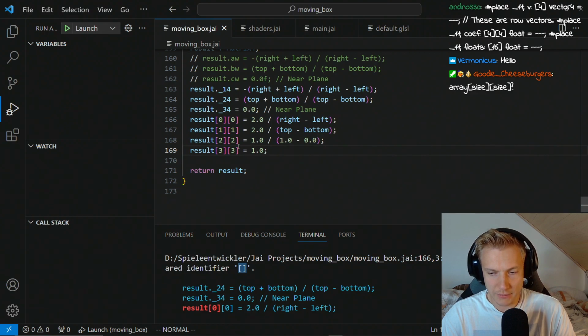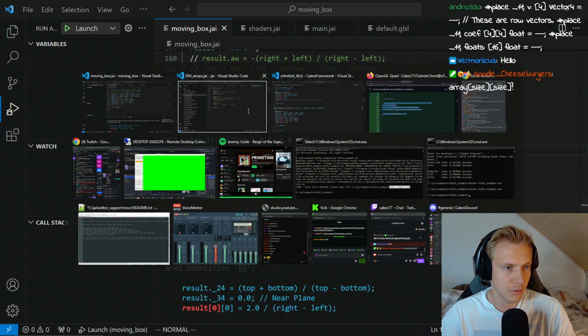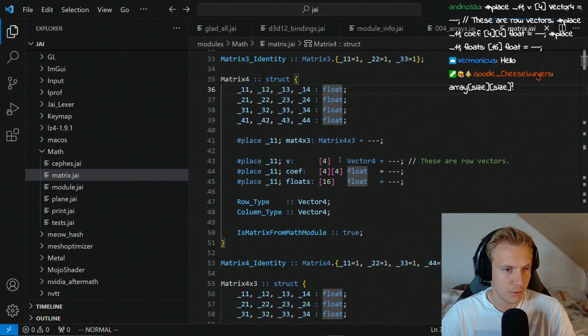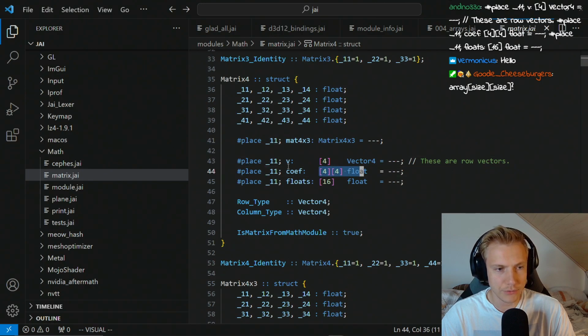Hashtag place 11, vector 4. There are two row vectors. Just place 11. But this is a 4x float here, coef. So can I do dot coef?